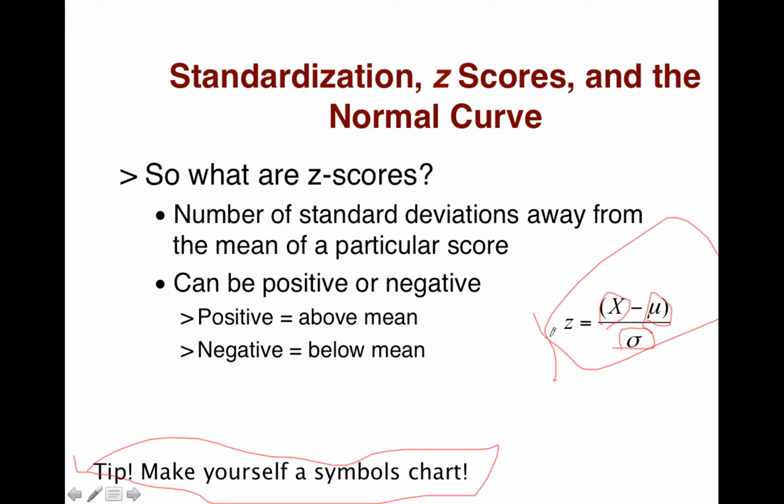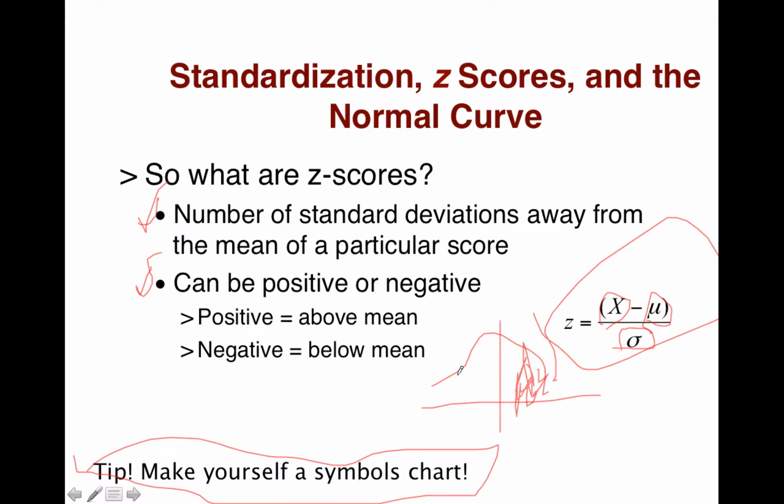And so z-scores are the standardized score that tells me how far away from the mean you are. That's this first part. The raw number just tells me how far above or below the middle your score is. So if your score is a 1.2, then you are 1.2 standard deviations away from the mean. The other part to z-scores is if they're positive or negative. If they are a positive z-score, that means they're on this side of the distribution.